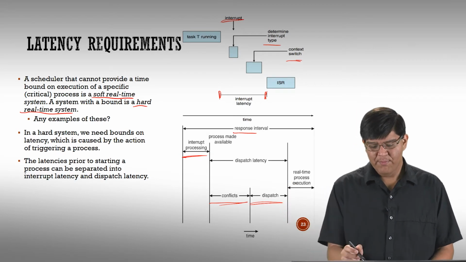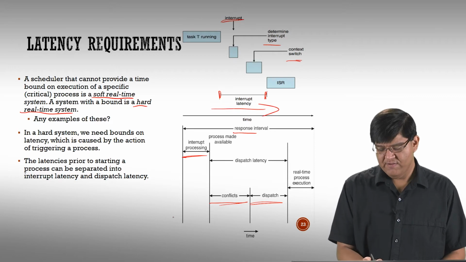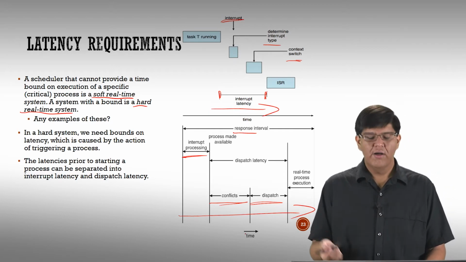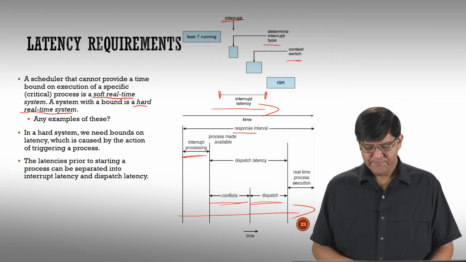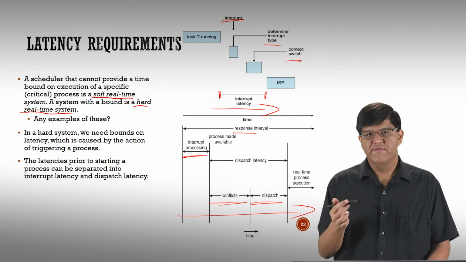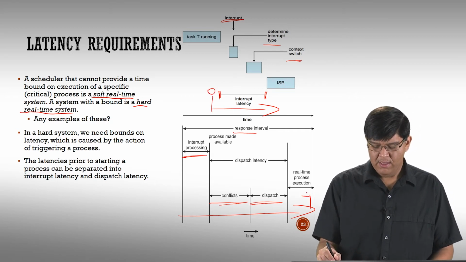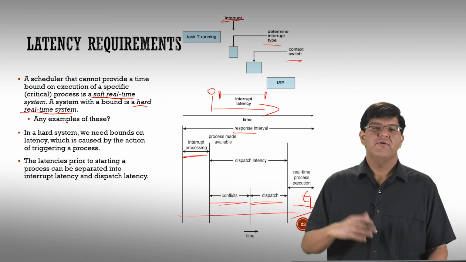So there's this pipeline where I need to do the interrupt handling here, and then once I have the process active, it needs to deal with getting its resources, picking what to do, and then actually doing it. And so I have these steps where this is all the time I need. And my hope is that I can bound the amount of time that it takes for this thing to run. So I want this, from time 0 here to time t, to be a certain size. I want that whole thing to complete in 20 milliseconds.